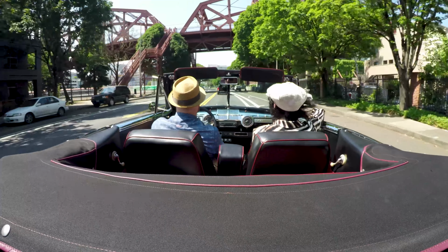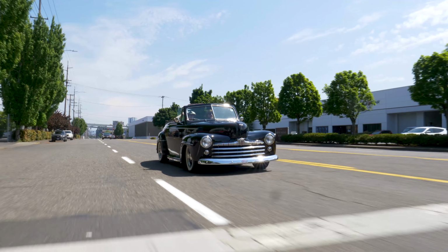I mean, when I was a bit younger, I used to rag the hell out of it. But as I've got older and it's become more and more sentimental to me, the thought of ever damaging her in any way, I've learned to drive very respectably. It's funny how a car can do that.